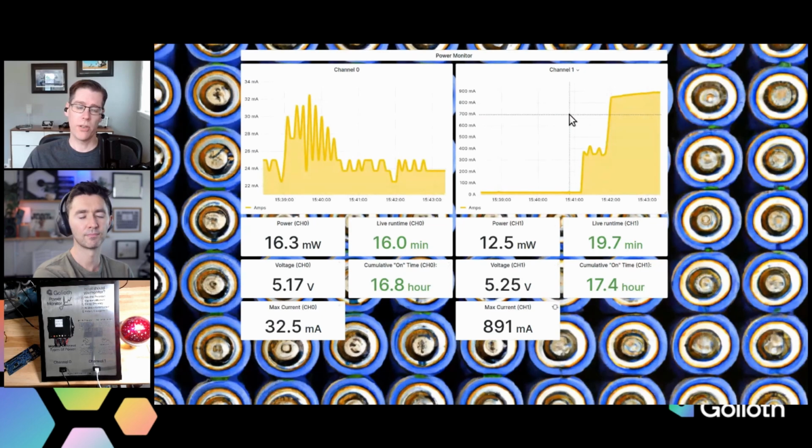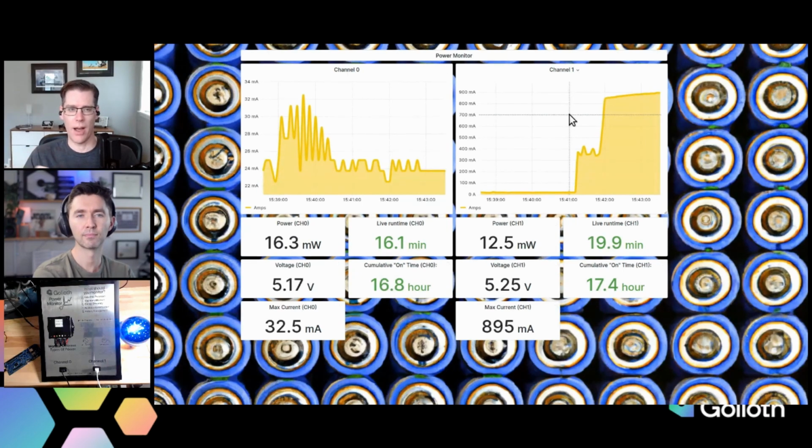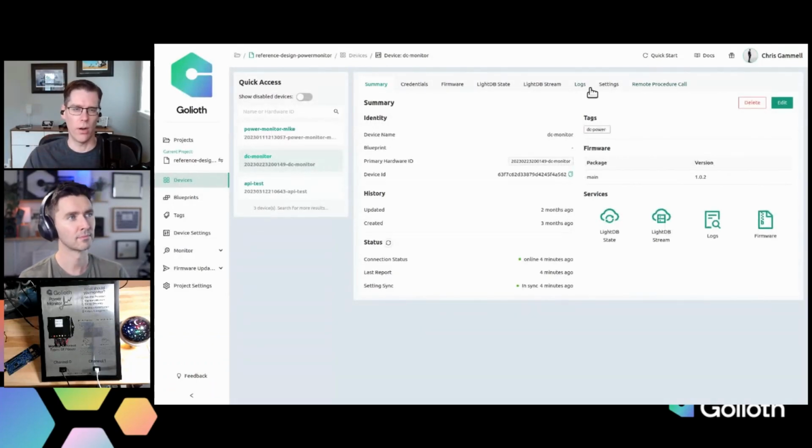But another one is, you mentioned the vampiric power on this. So like the 20 milliamps that it's always drawing even when it's doing nothing. We're recording cumulative on time for the device. So you can be like, how often is this running? You don't want to include that 20 milliamp level as on time. And so you can actually use the Goliath settings service to set the threshold at which the device doesn't consider what's plugged into it as being on or off.